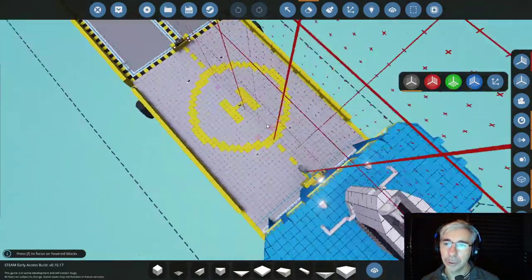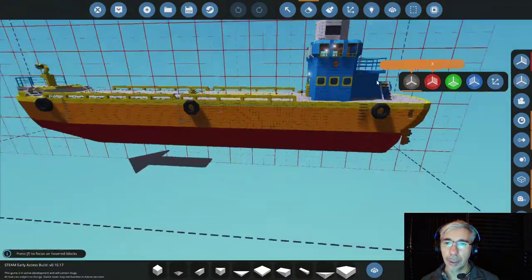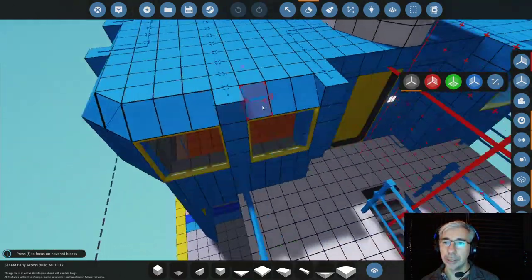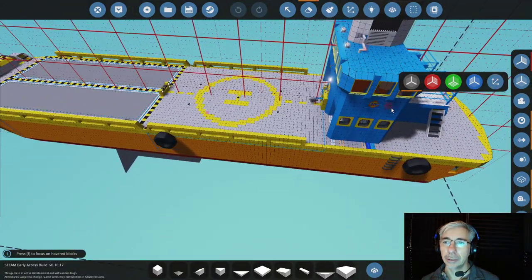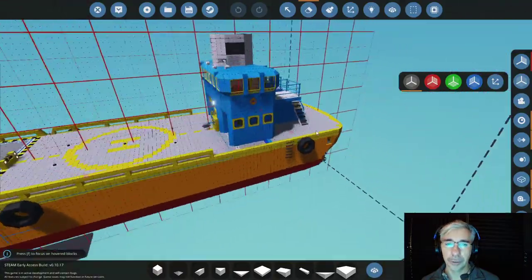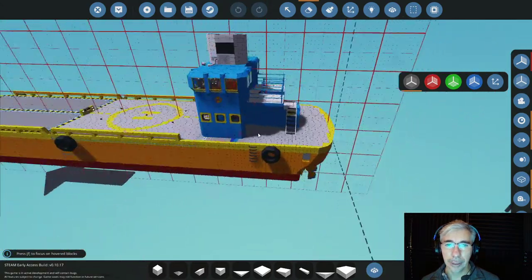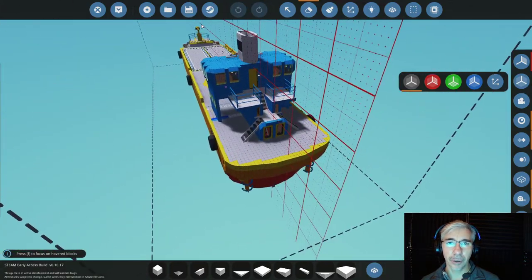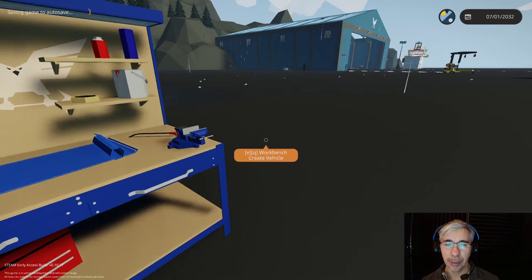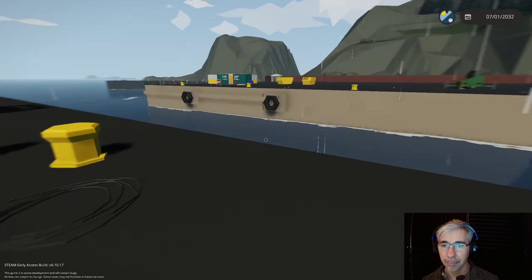And at the top we see the horn and the chimneys, right? And the bridge has a pretty good visibility. It has a lot of windows, and you can see all the 360 degrees around. Okay, so that's our base ship. I was thinking about calling it that, a base ship. Maybe there's a better name for that.